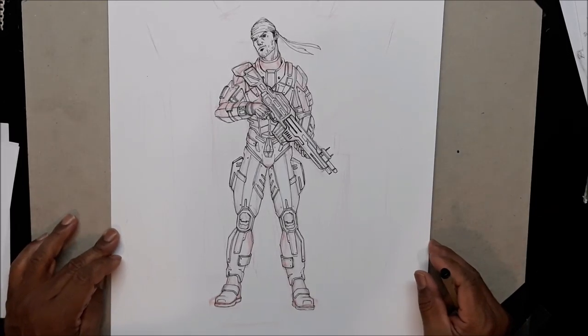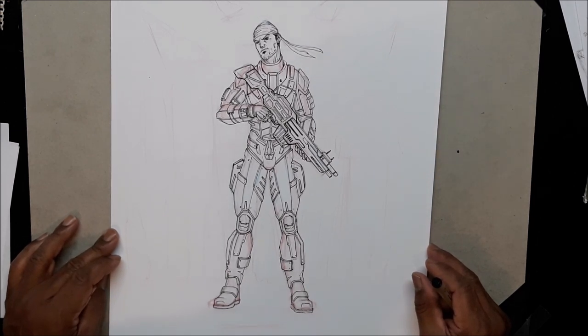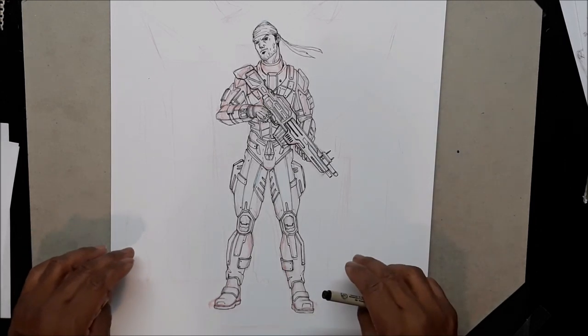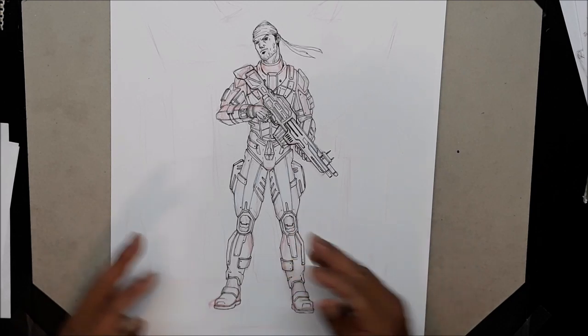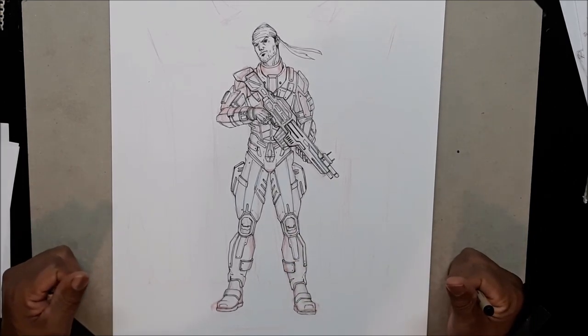So there's our hero. Now I'm going to add some thick lines, a little line weight to it. I have no idea where the light source is going to come from, but I'm going to add some thick lines so that when I do the background, he'll stand out more. So yeah, here we go with that one.